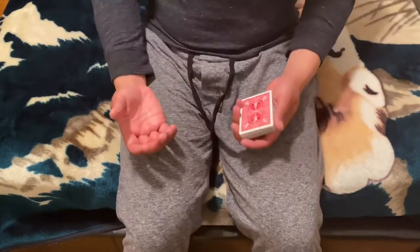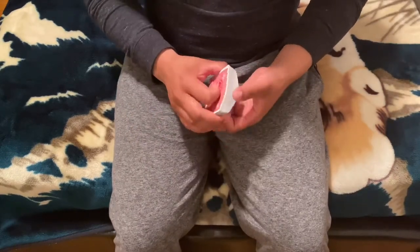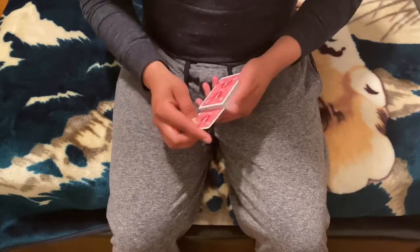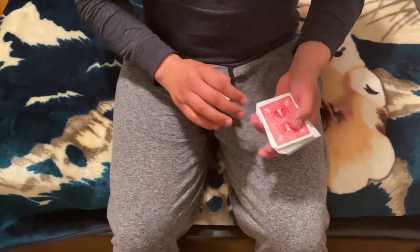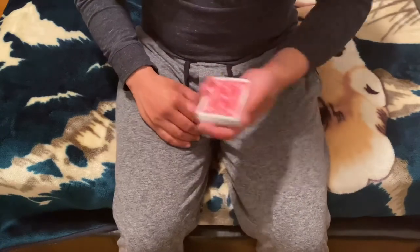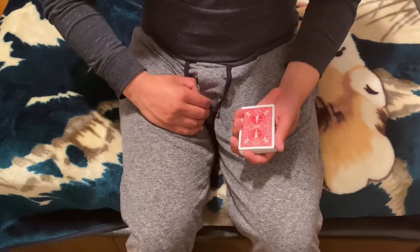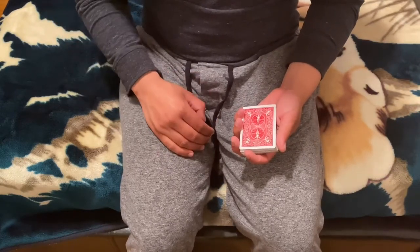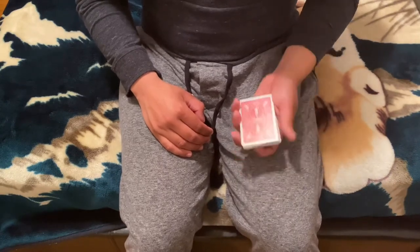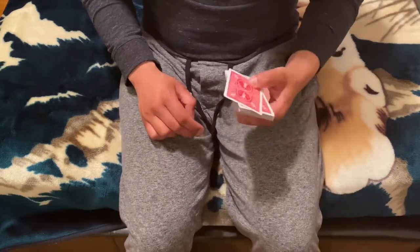So I would normally only do this sitting down, right? If I was just at a table or something, this is how I would use a Tenkai steal. So once you steal that out and you point, I would just rest my hand down and make sure that nobody can see it, right? If you want to turn a little bit more, you should be fine, but I usually just keep it there. No one's really looking, so I wouldn't worry about it. And then from here, you just give it to them and they start shuffling, right?